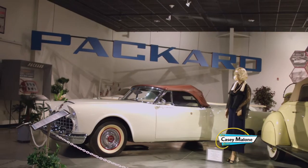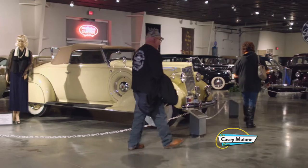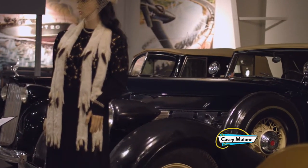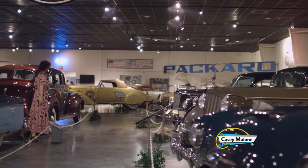We're here at the Packard Automobile Museum in Warren, Ohio. Executive Director is Mary Ann Porinchak. I don't think people realize the history of the Packard Automobile — being from the Mahoning Valley, we take it for granted. But this car and the whole line was really trailblazing in the automobile industry. They were on the cutting edge — in fact, we have a long list in the other room of Packard Firsts. They were the first to put a steering wheel on a car in this country.